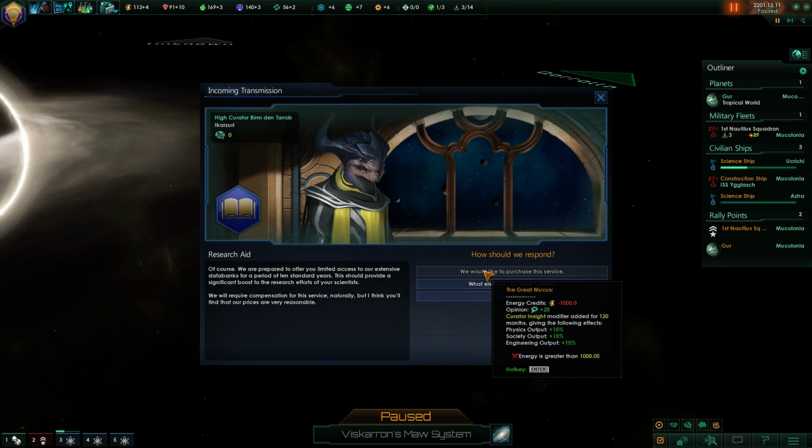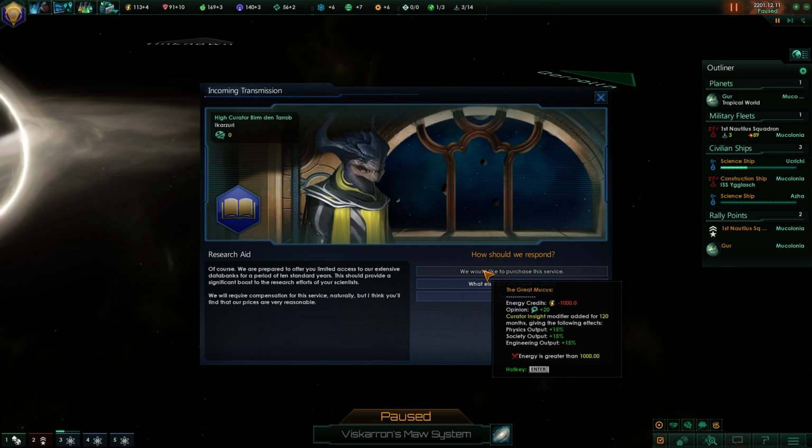How much does it cost? 1,000 energy credits, which is not undoable. We always seem to have extra energy right now. And it adds 15% science output to everything. Okay.